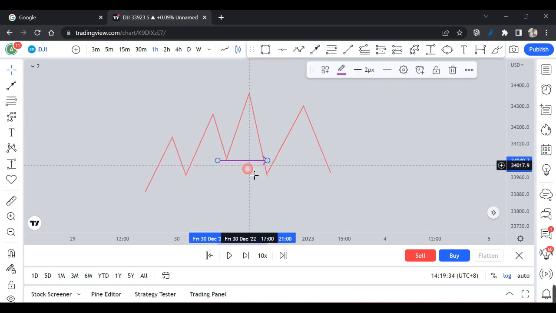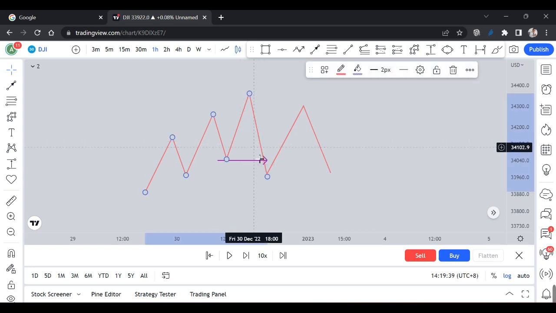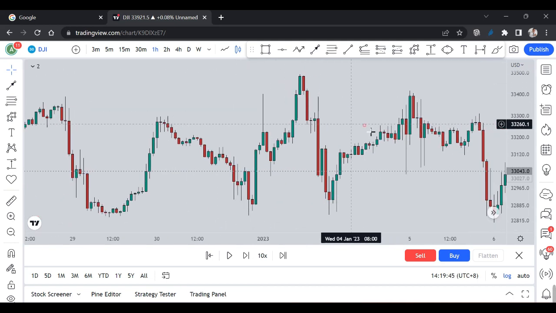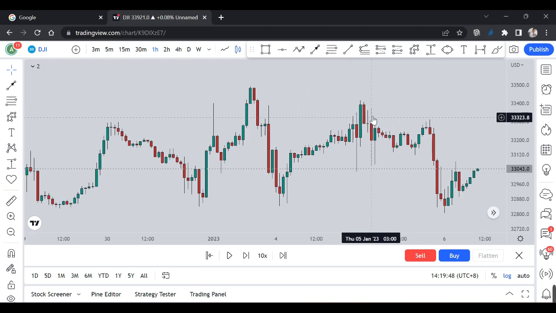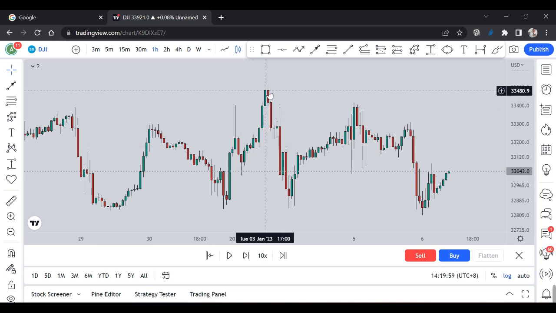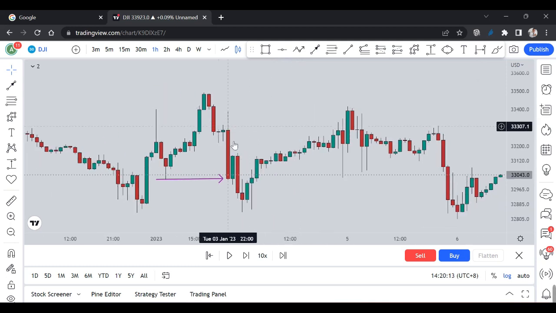I'm not only talking about QML, I'm also talking about using MPL, the maximum pain level, and decision point, and how to determine our trades. So very simple, we already know about QML. We look at the trade right here. You must be able to read the market. You can see very well that the price is from the low, it makes a high, and then came back here as a higher low, and then went back up to an extremely high, before the price broke this structure right here. So this is a very simple three-wave 1-2-3, and then there's a QML.